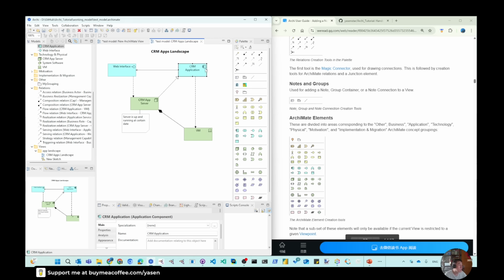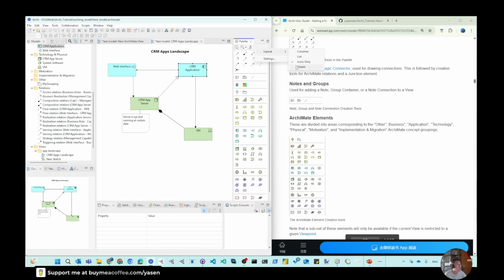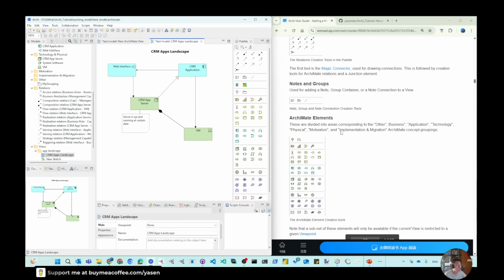But if you already know you want serving from the application component to the interface, you just choose serving. You can hover to read the text, or as we mentioned, right click to make the layout and give you detailed information if you want.